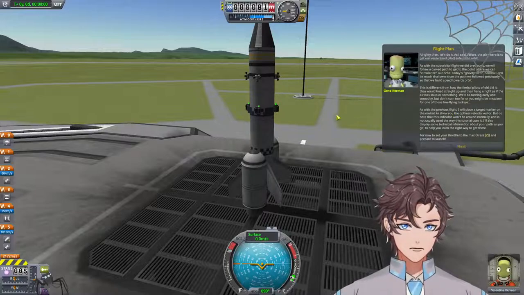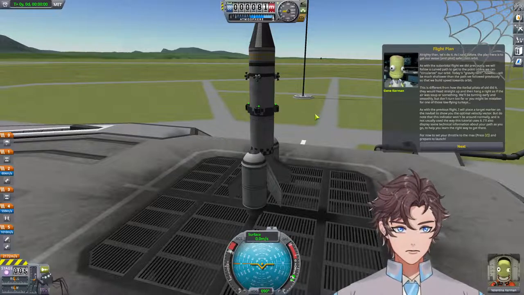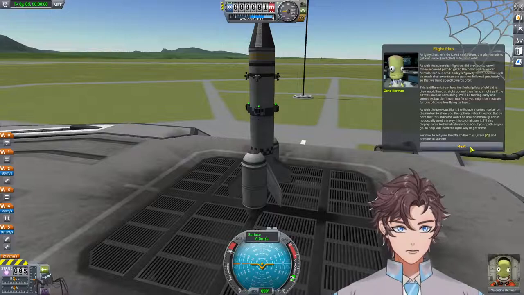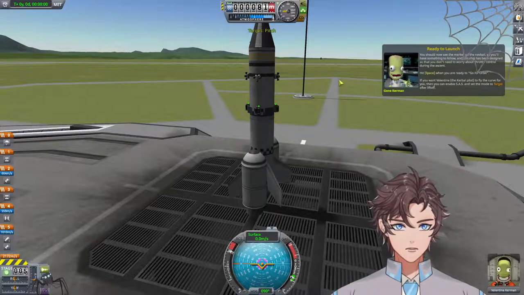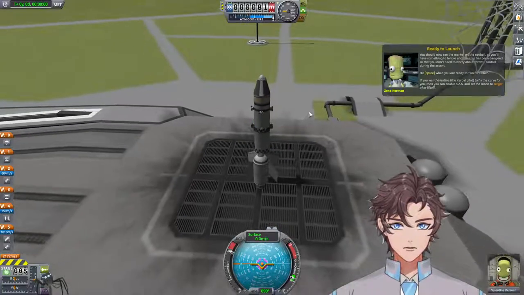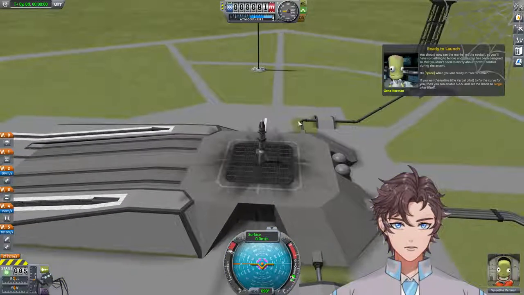Yada yada yada. Set your throttle to max. Oh, that's cool. There's X. Oh, nice. And prepare to launch. Now see the marker on top of the nav ball. Got it. What the heck? Stop doing that.